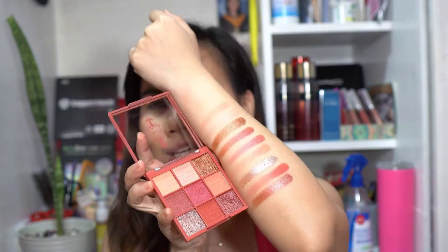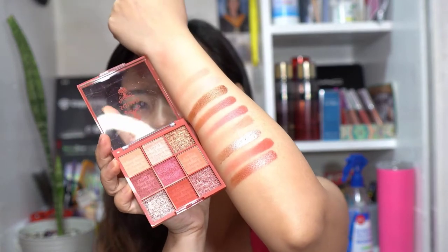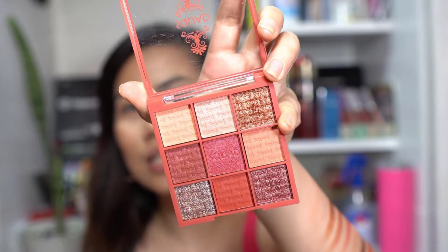I also did Squad Fire. Look at that pigment — oh my gosh! One swipe only. Look at those colors! Napakaganda! I almost forgot to mention: the shades have 'Squad' engraved on the pan. They said it's similar to the Dior eyeshadow palette because Dior also has the brand engraved. For Squad, the center pan says 'Squad' and the smaller matte shades also have small 'Squad' engravings. Oh my gosh, this might be my favorite along with Blush!